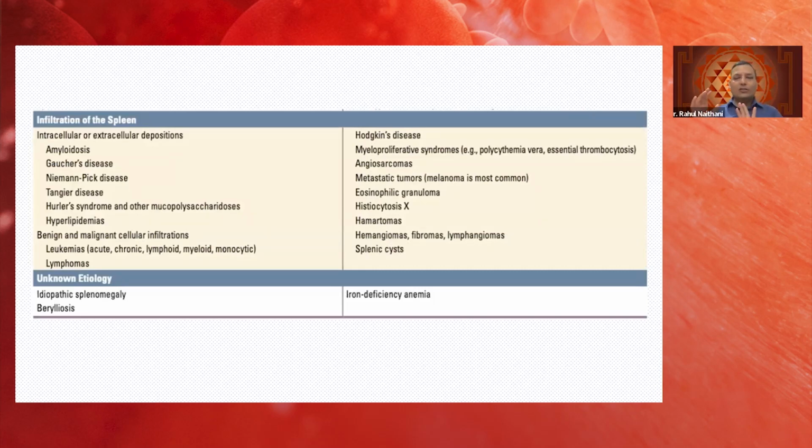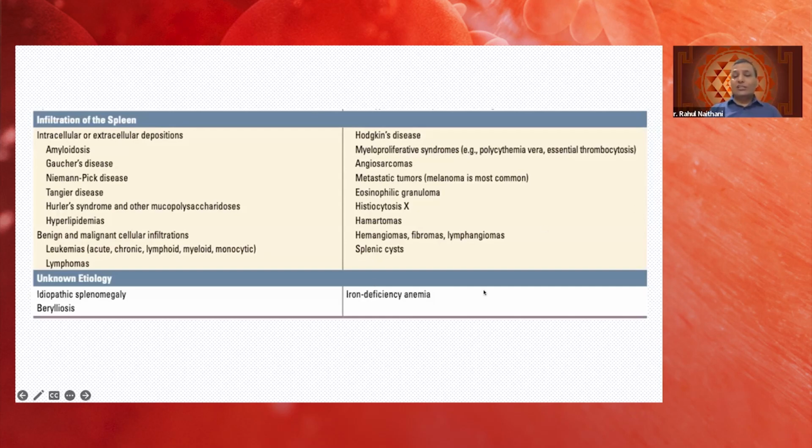Now, the malignant causes of splenomegaly, if you look at the entire Indian community and splenomegaly, malignancy is going to be a very small component amongst the overall causes of splenomegaly. Then one could have, of course, a hemangioma, splenic cyst. There are some unknown etiologies, and frankly, no one can enumerate all the causes of splenomegaly. I think each and every one of you will have a patient with an entity which is not listed here, and this patient would have presented with splenomegaly, which may have resolved over 6 to 12 weeks.